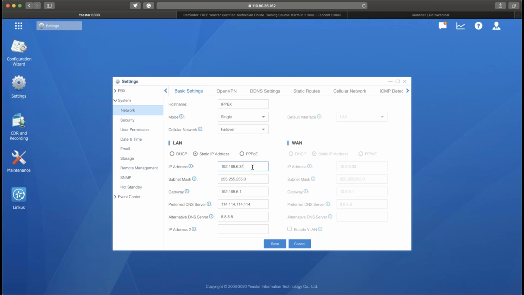192.168.31. This is the current IP address I have on this LAN port. And simultaneously, just don't forget to set your subnet mask and your gateway, plus your DNS server, because you're actually going to connect your PBX in your local area network, which means you're going to connect it with your router. So you're going to set the DNS server here, so you will be able to get internet access on your PBX. So this is very important.